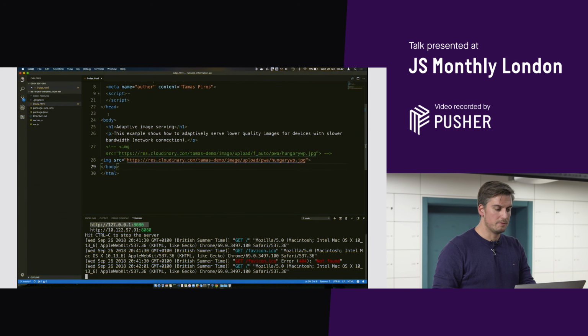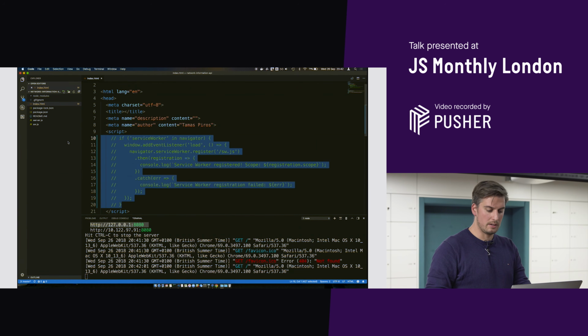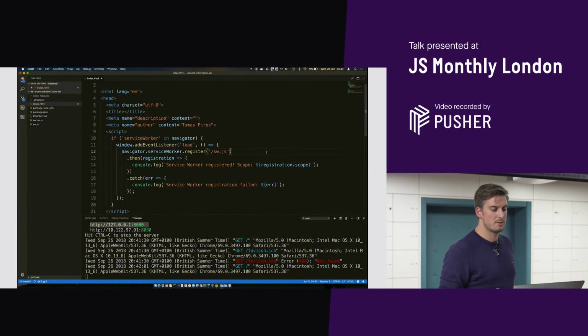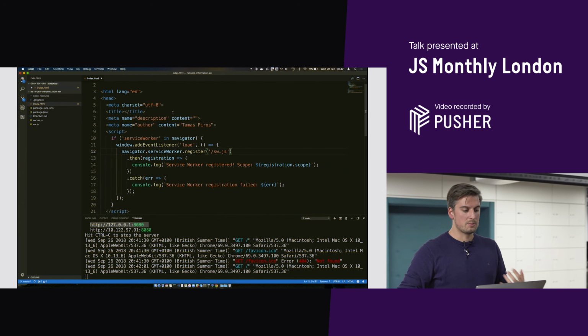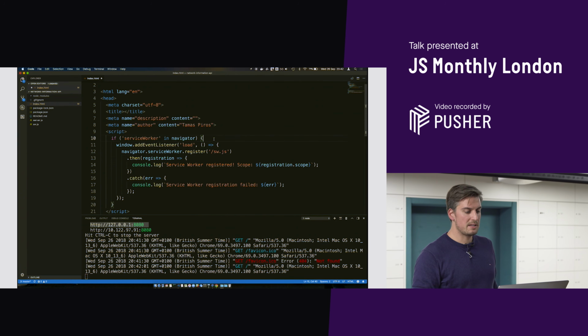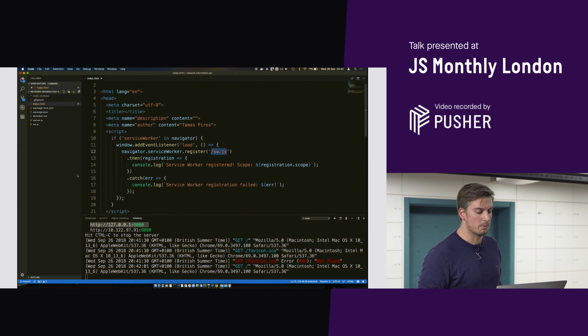So what we can do, first of all, is add this service worker in here. That's just one way of adding a service worker. We want to make sure that the browser supports the service worker. That's what you see in line 10, your if statement. And then we're going to load our service worker, which is sw.js. If the registration of the service worker was successful, we display a console log message. Otherwise, we display the error.